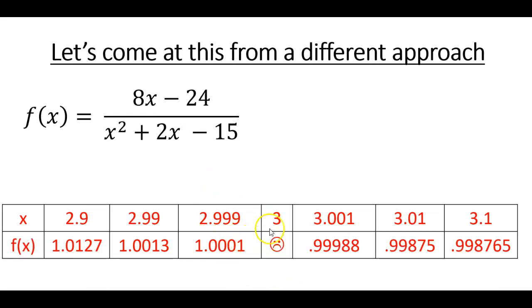Now, I don't want you guys to think that in order for a limit to even be a thing, the function can't exist there. That's not true. I could give you a problem where it actually works, and you can get an actual number here. The point is that it's still approaching a number. But the reason I use this example is because I want you to understand that the limit of a function is not what the y value is, it's what the y value is approaching.